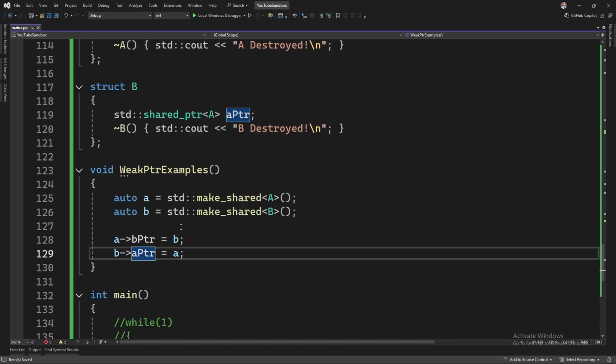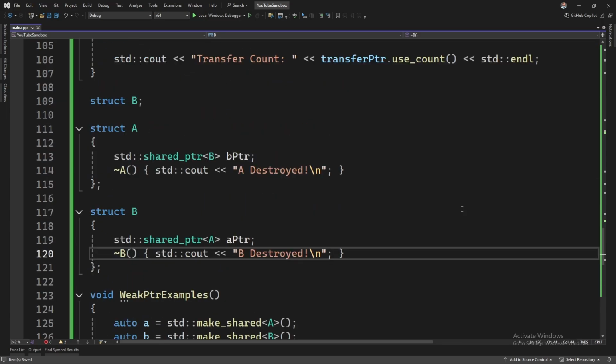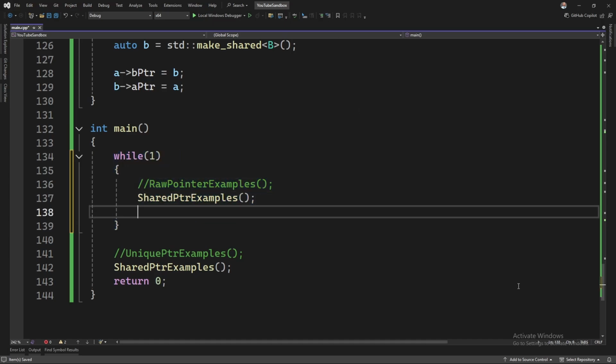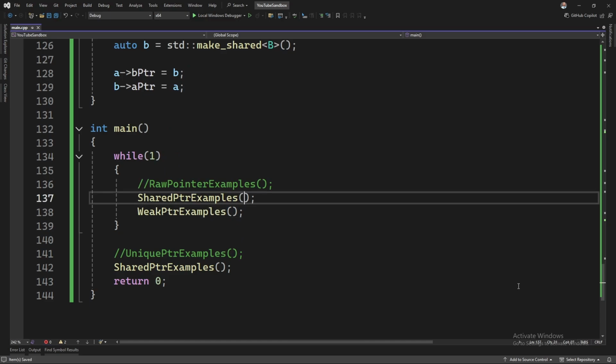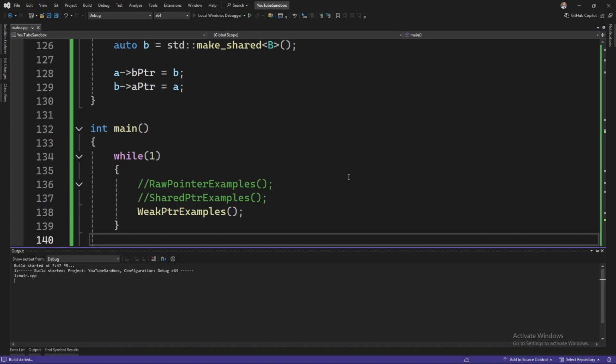So the problem here, if we run this, these both are holding a reference to each other. So let's run this in the while loop. And we can say weak pointer examples. Let's comment this out. Don't need to worry about commenting that out, but we'll run this and let's see what happens.